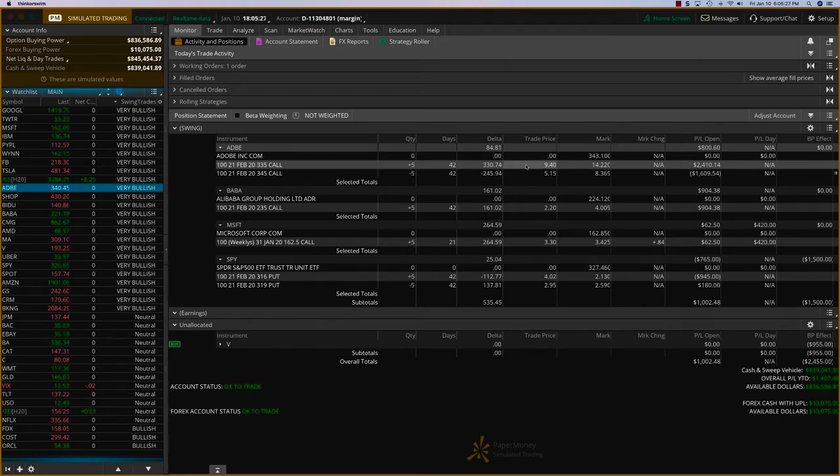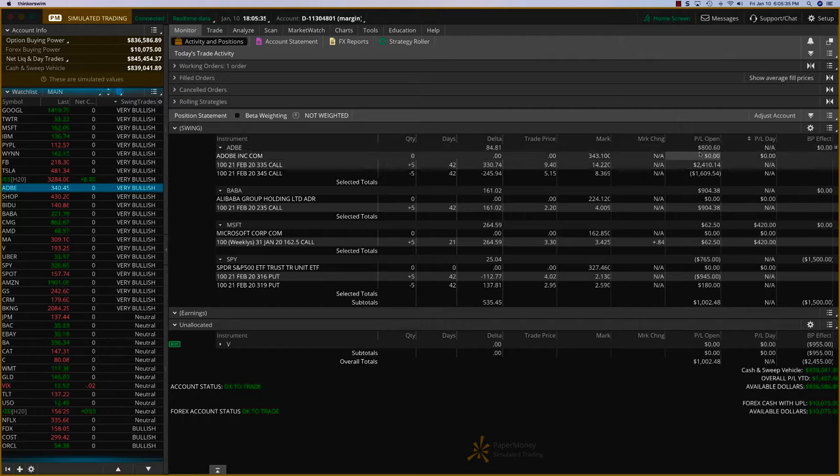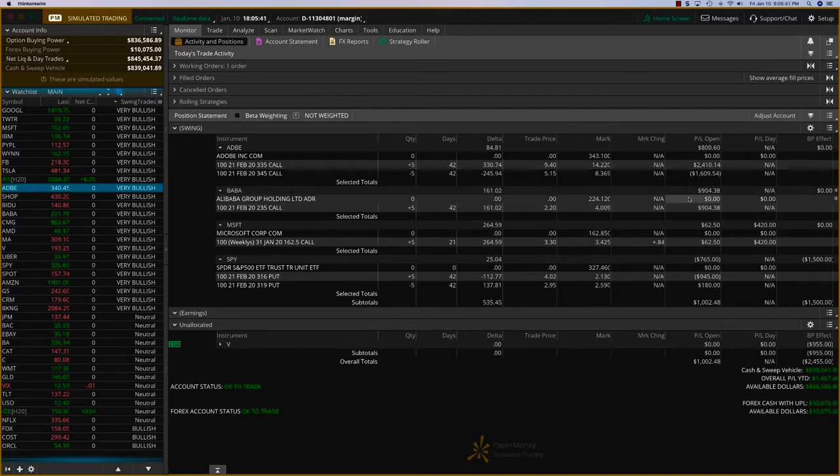Happy 2020 to everybody, and I wanted to show the first couple of trades that we did in 2020. The first one is ADBE. We are closing this today for a 40% ROI, $800. And BABA, which we just opened a couple of days ago, is up 900. This is an 85% ROI. As you can see, the option price cost 2.2 and it's going at 4 now, almost close to 90%.